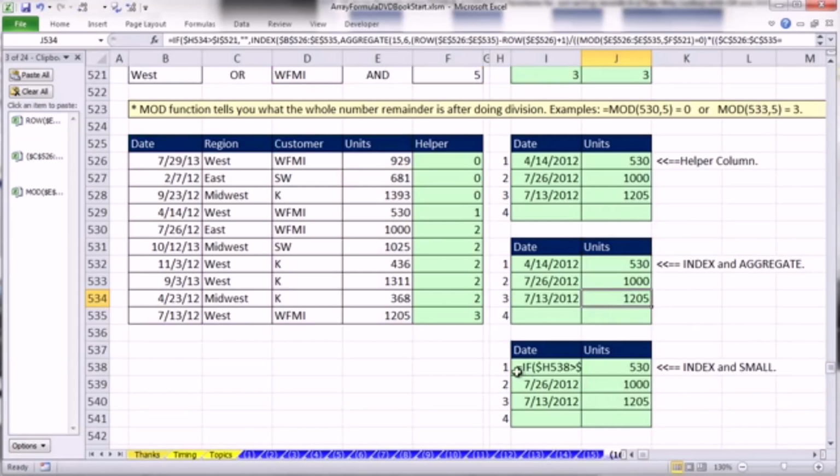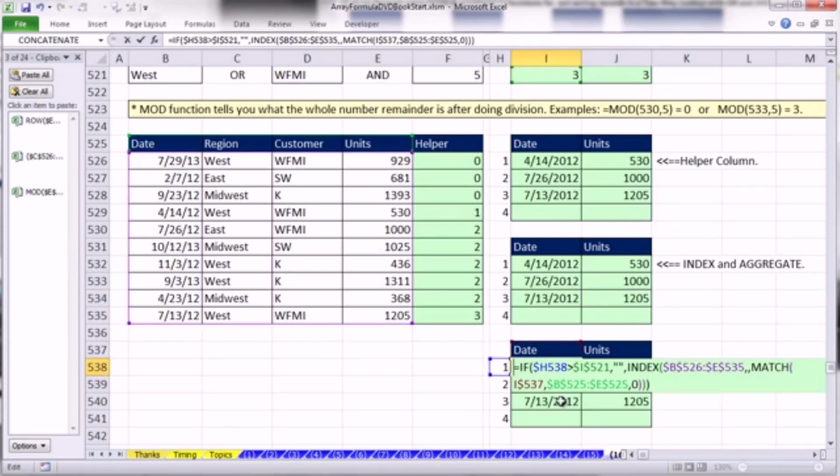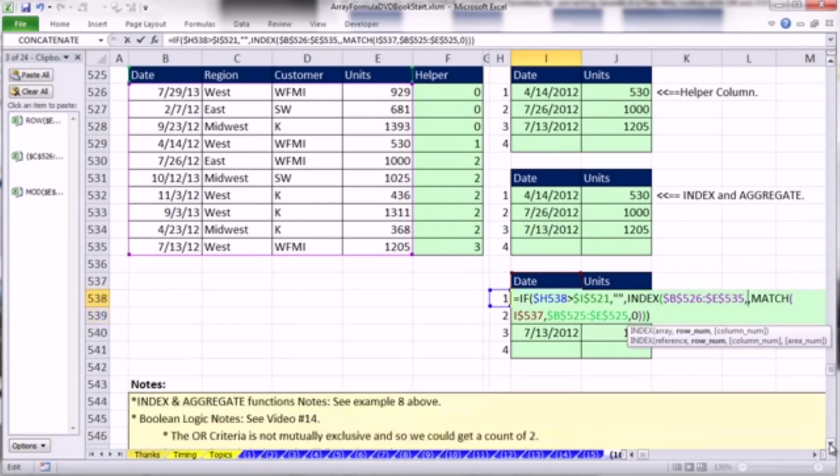So now we come down here. And I have everything in this formula except for the row number. So instead of aggregate, what are we going to do? Small. And we need that array of falses and relative positions. So I'm going to have 2 ifs because this is an and. So if, and I'm just going to plop this mod in the first one. You can see that logical test.